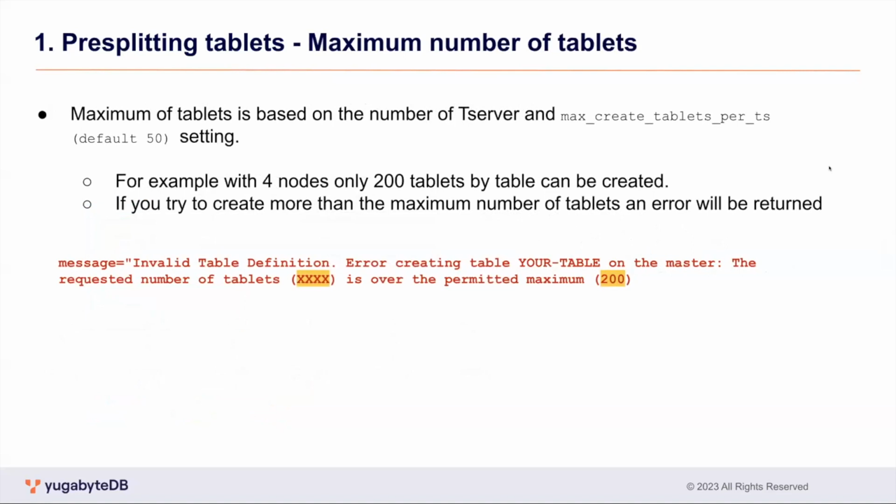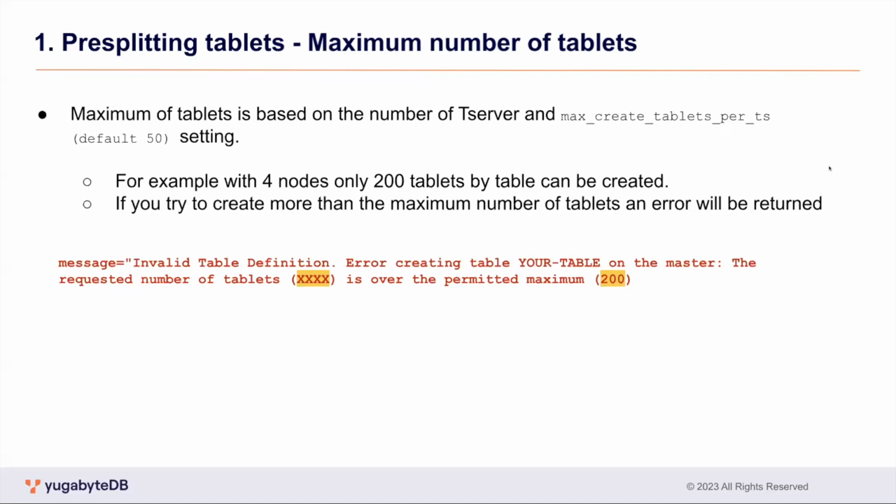You have to know that there is a maximum number of tablets that you can create per node, per table. There is a setting, what we call a flag or gflag in Yugabyte, where you can define the max create tablets per TServer. Of course, you can change the setting.